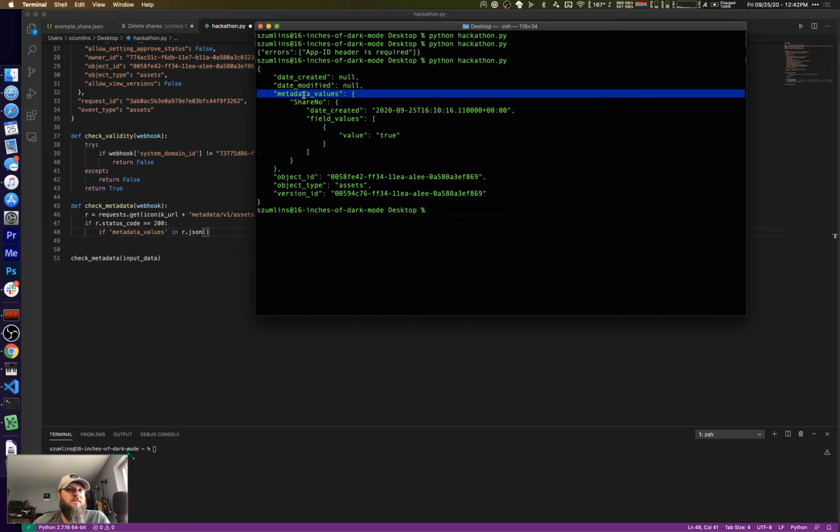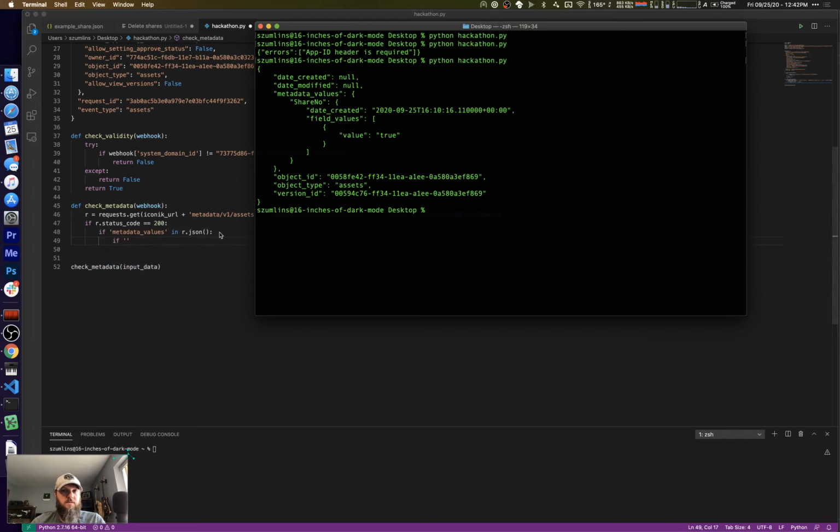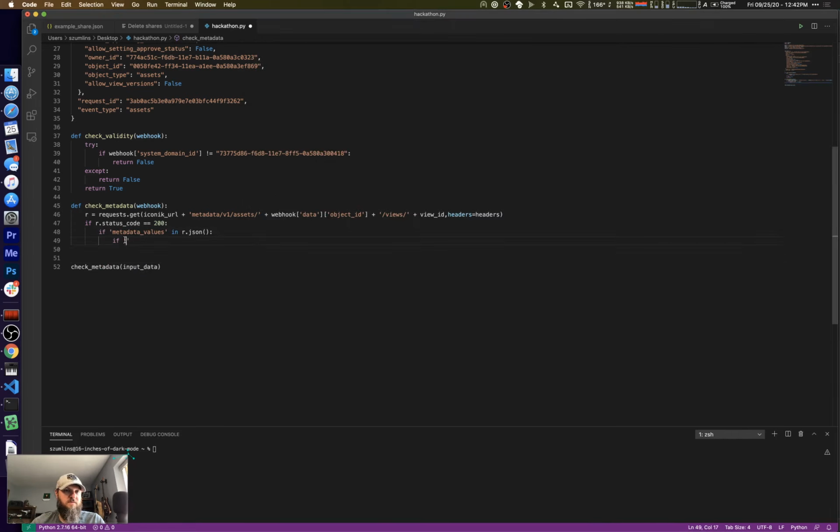Is this key in that JSON? So I want to look for that first. And if that is in there, if share no in... oh, wait. I've got to iterate this, don't I? Ugh.